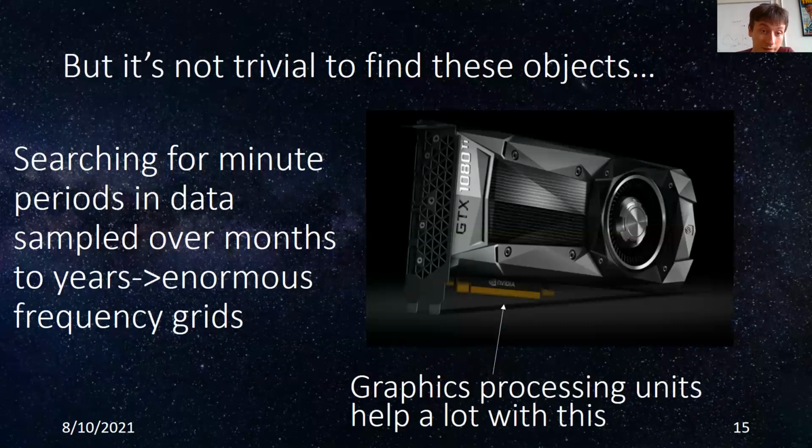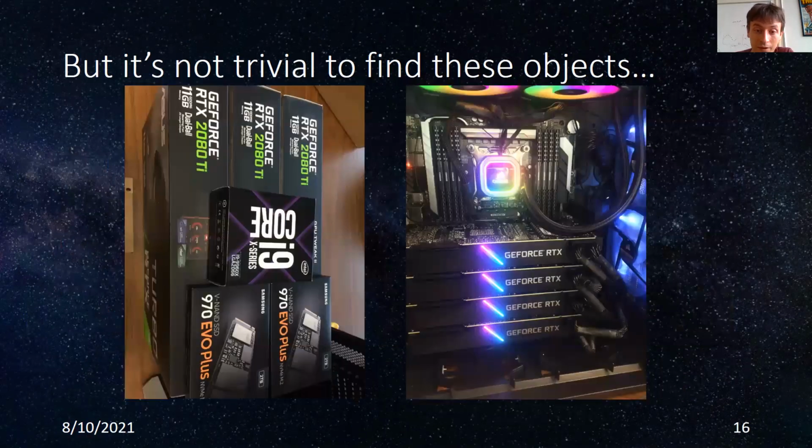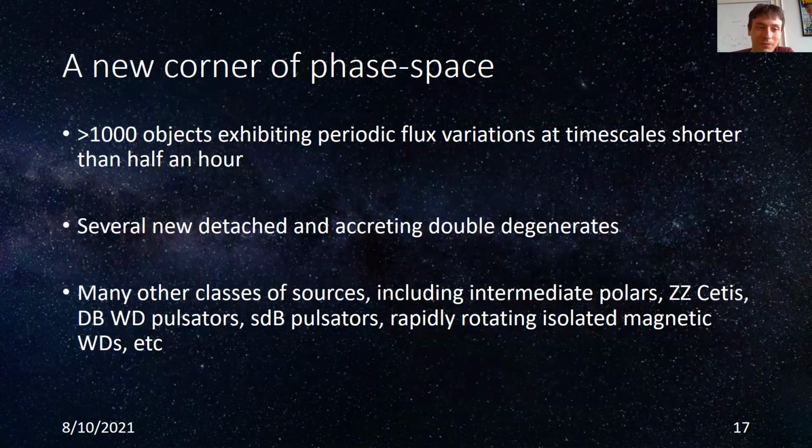That's non-trivial, so a lot of my work has involved incorporating GPU period finding algorithms to identify these, and also building custom setups to make this possible. That's my computer that I put together at work at Caltech. And this phase space has turned out to be really rich for more than just the gravitational wave sources. There are many other interesting classes of sources. One that I recently found is an analog to the white dwarf pulsar AR Sco. You can look up the paper on that.